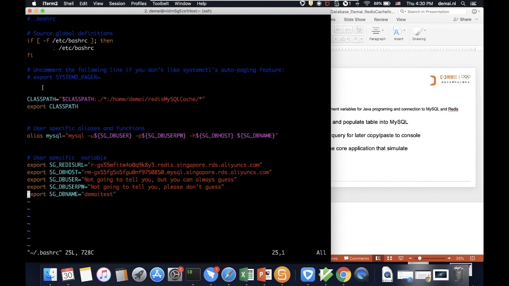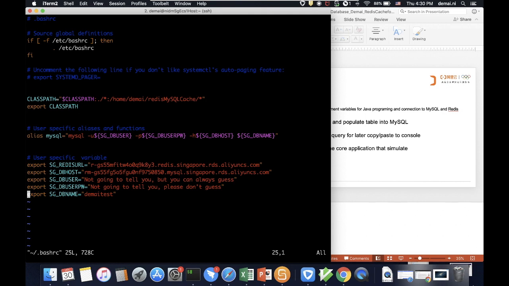It's very simple because I just clear up everything else. One thing is I need to set up my class path to make sure my Java compiler and the Java application can access the jar file here. I already pre-installed my Java compiler on this machine, and also pre-installed my SQL client on this ECS machine.